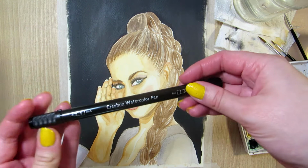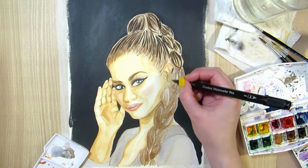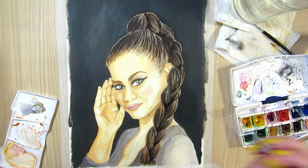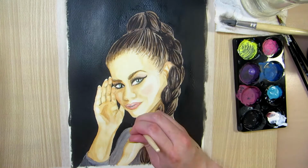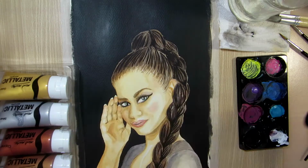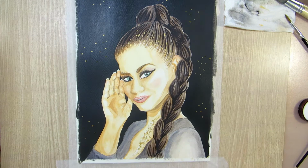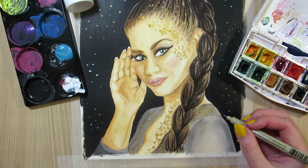So the music video has a black galaxy background with some stars and she's also wearing black but with gold accents, like gold foil on the side of her face and on her hair and neck. I don't know if it's actually gold foil, but that's what it looks like to me. So I added gold accents with Montmartre gold metallic acrylic paint, both on the portrait and in the background for the stars. If you're watching this video the weekend it goes up, the song contest is next week. Are you planning to watch the Eurovision Song Contest this year, and if so, do you have a favorite already?